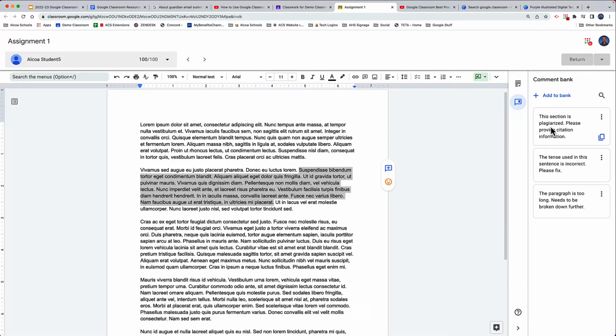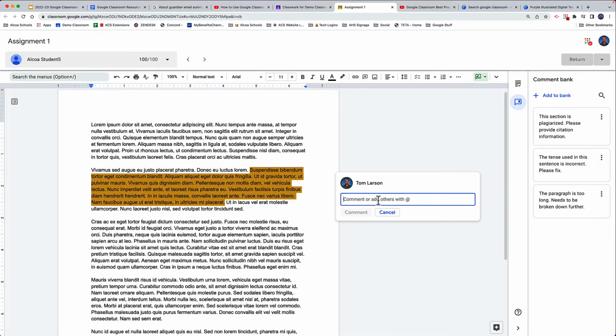This one I created earlier. You can see it says this section is plagiarized. Please provide citation information. So I'll just copy that, and then I'll click right here, add my comment, and paste it in.